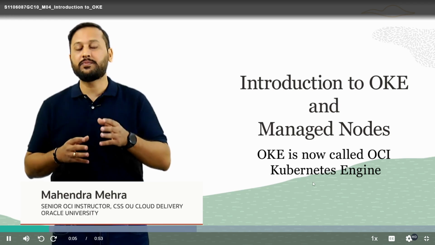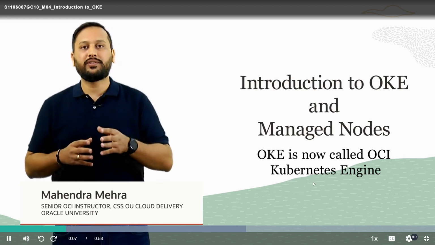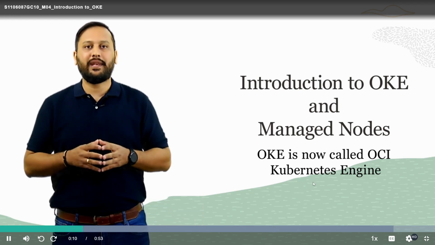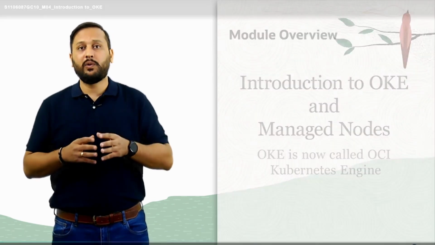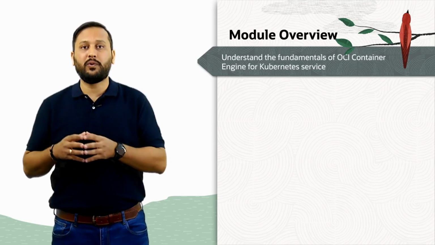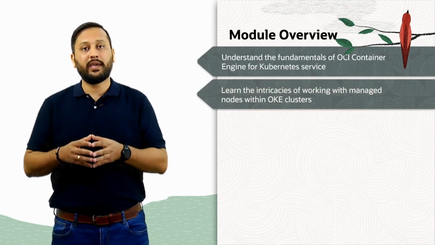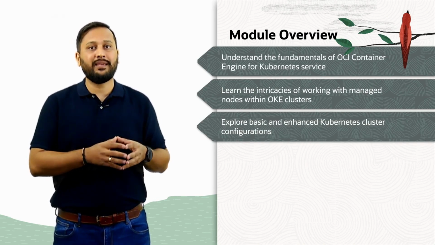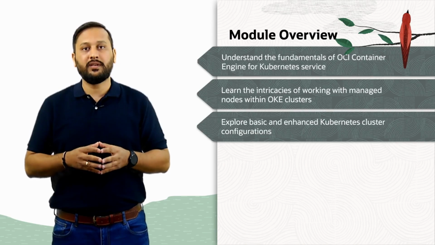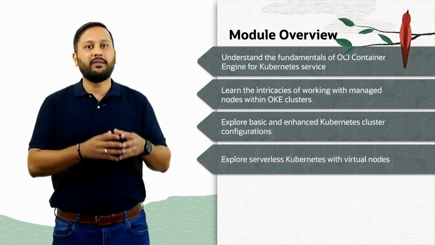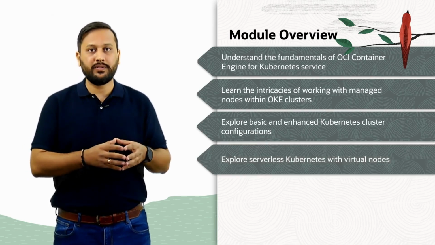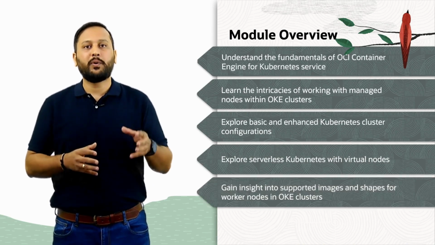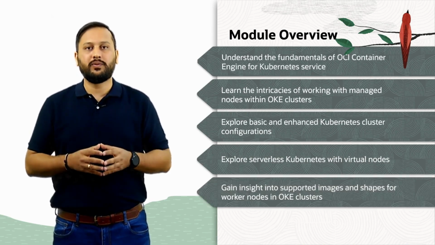Congratulations on reaching this module of our course, Introduction to OKE and Working with Managed Nodes. In this module, we'll take a look at the fundamentals of OKE and dive into working with managed nodes. You will learn the difference between basic and enhanced cluster configurations. We will take a look at serverless Kubernetes with virtual nodes. We will also cover supported images and shapes for worker nodes.